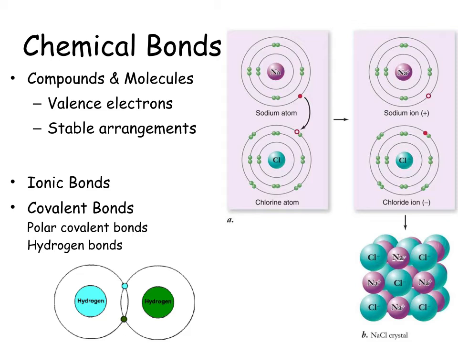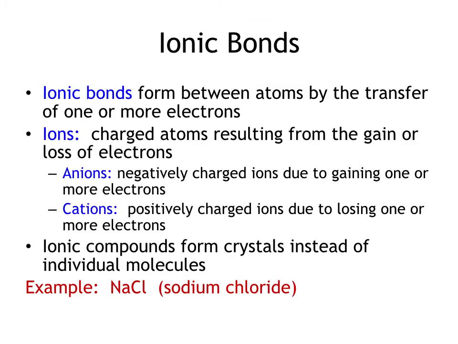Okay, and so the two basic types of chemical bonds are ionic bonds, where one atom loses a single electron or maybe sometimes two electrons, and then another atom picks up that electron. Those become charged ions. An ion is just a charged atom, and the oppositely charged ions are attracted. Or sometimes the atoms form covalent bonds where they share electrons. Most electron sharing is pretty equal sharing, but sometimes you have polar covalent bonds and hydrogen bonds, which are due to unequal sharing.